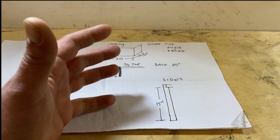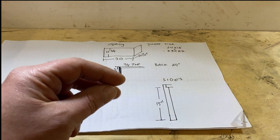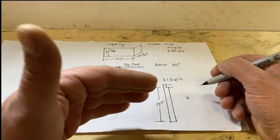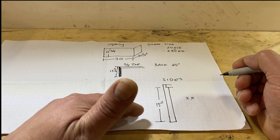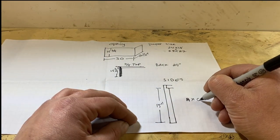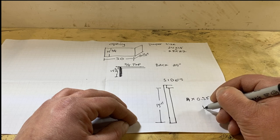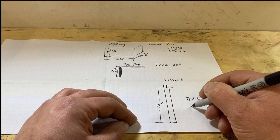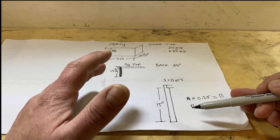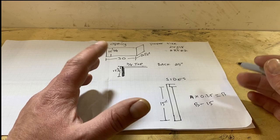That gives us 15 inches left. The person who wants this done said she wanted about five to seven compartments, each as close to two inches as possible. So we've got to figure out how many we can fit. The number of shelves — we'll call it x, or actually a, so we don't have two x's — times the thickness of our shelves, which is 0.25. Whatever that answer is, we call it b and subtract it from 15 to get the leftover working space when we account for shelf thickness, then divide by our number of openings. We'll start with five and see what that gives us.